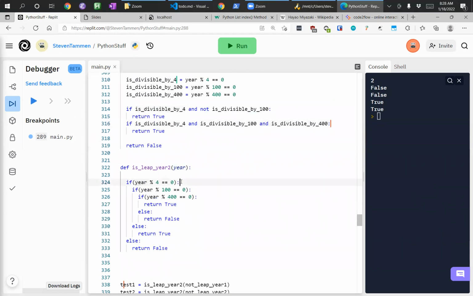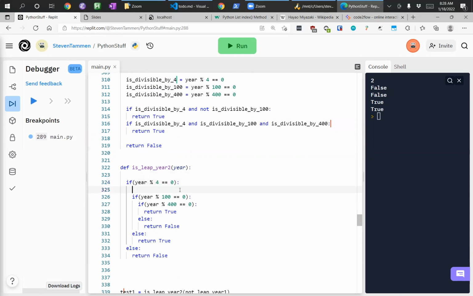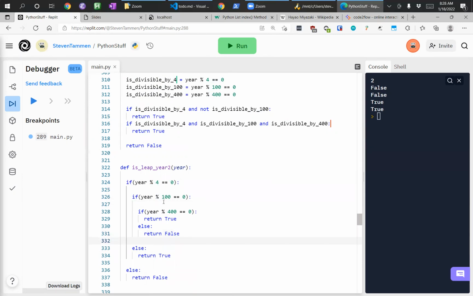Whereas here, implicitly, depending on where you are, right? If you're inside this first if, then year is divisible by 400 positionally. Okay, so if you're inside the second if, then year is divisible by 100 implicitly. So that's why this else equals evenly divisible by 4 and 100, but not 400. Because if you're already inside of this if, then divisible by 4 and divisible by 100 are already true. You see? So you can track the logic, but it just takes a sec to wrap your head around.